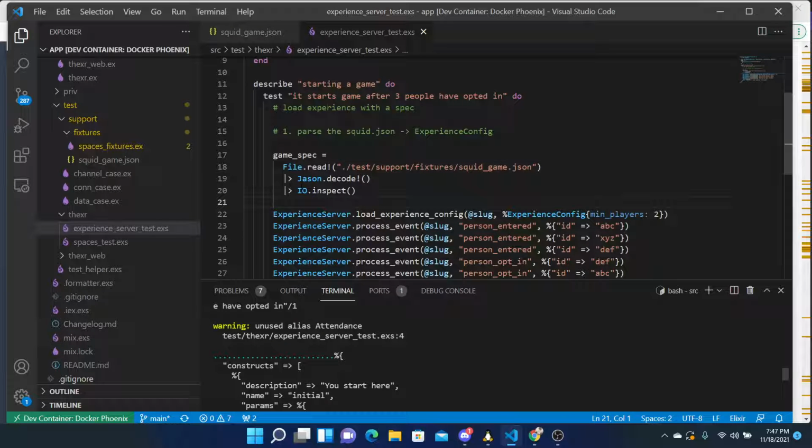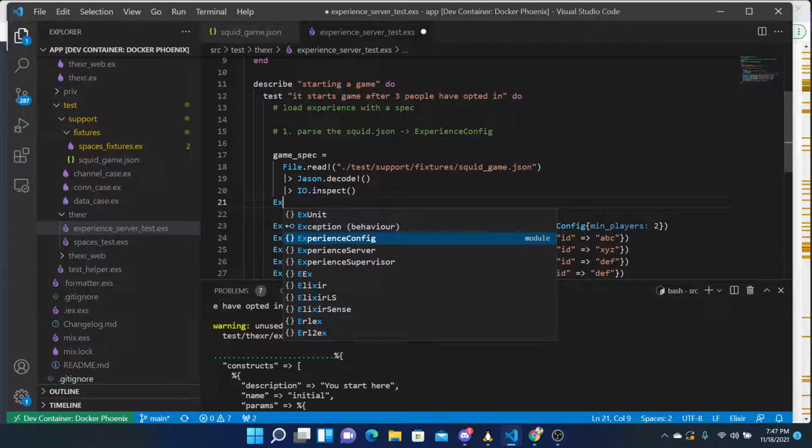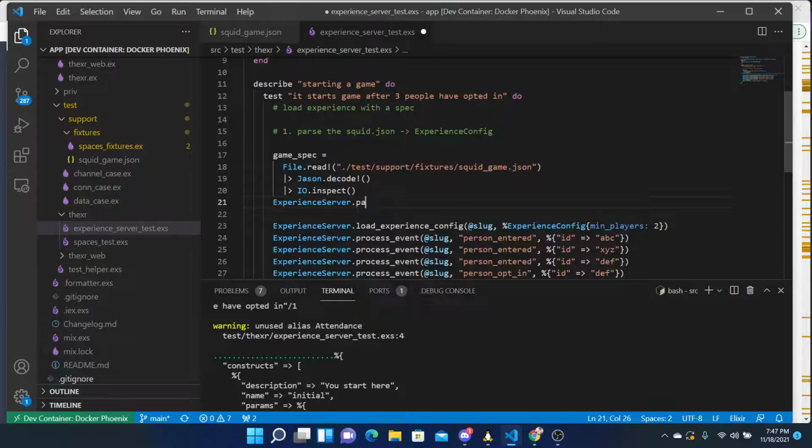So we want to be able to parse and load. So we want to have something like ExperienceServer.parse_game_spec. I guess that's it, right? You just load it in there. Game spec.